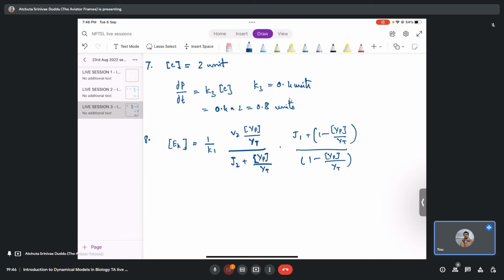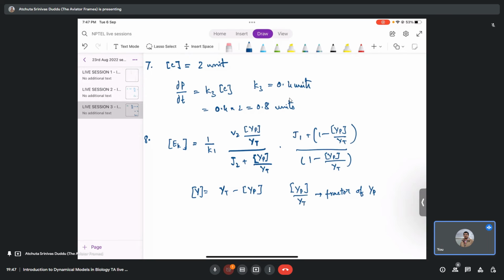Please go through the derivation once. So here yp and yt is given as the total concentration of y. So essentially y would be equal to yt minus yp at any given point, since that is a constraint put on the system, right? Now what does yp by yt represent? This represents fraction of yp, right? Fraction of yp present in the system.